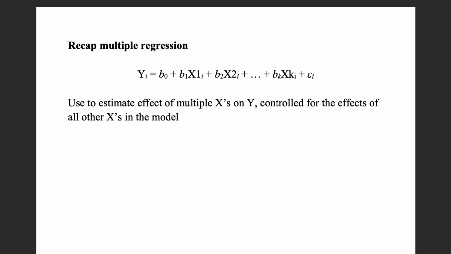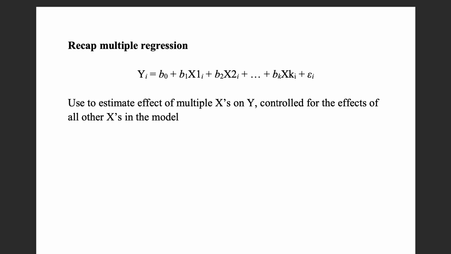Which is often quite useful, especially if you have hypotheses based on causal reasoning, causal mechanisms, causal theories, because then the hypothesis that you're trying to test is a statement about a causal effect. So you want to have the best possible estimate of that causal effect, and we know that often in practice we work with data where lots of other things might have an effect on our dependent variable, and sometimes these other things might have an effect on both our dependent variable as well as on our independent variable. In that case, they are really confounding variables.